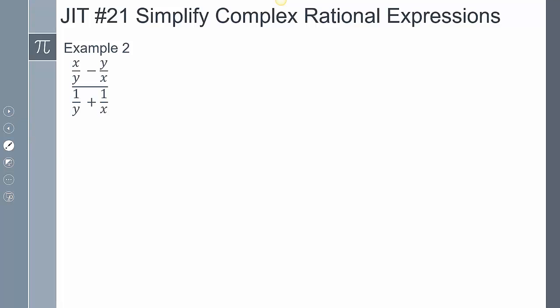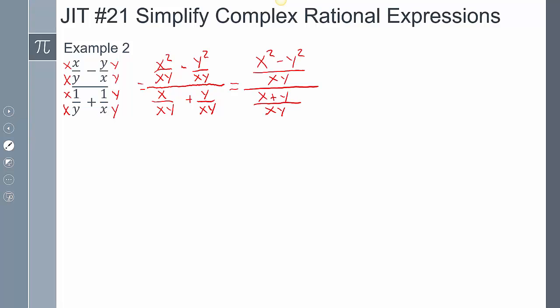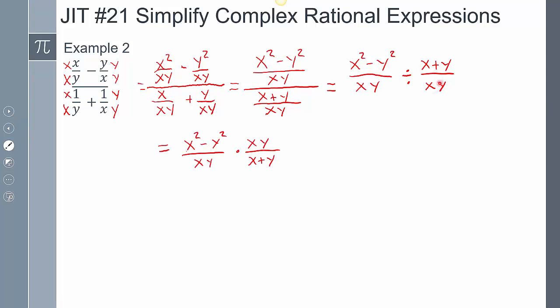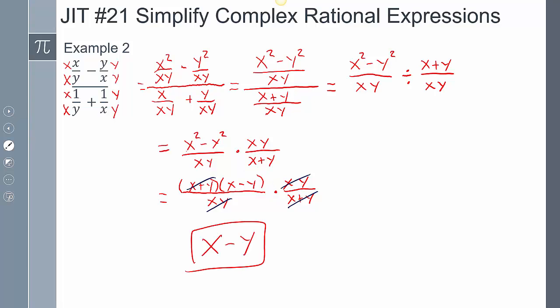Looking at another one. Okay, find the common denominator, so that needs a y over y, x over x, y over y, x over x. And so now I can combine those together. Once again, this here I can factor it further if I wanted to, or I can just start writing it as a division like this. And so I can flip it, and so if I flip it there, I can turn it into multiplication. This factors, that's a difference of squares, and so now canceling out like terms, so the x, y's, x plus y's, and so I'm just left with x minus y as my result.